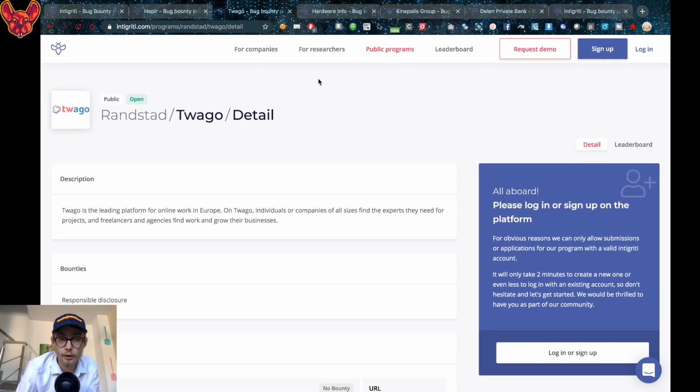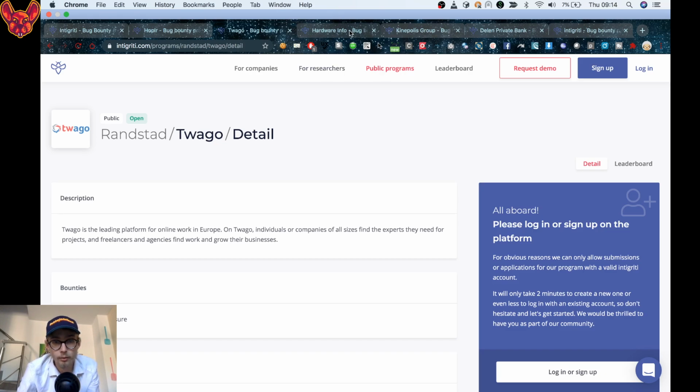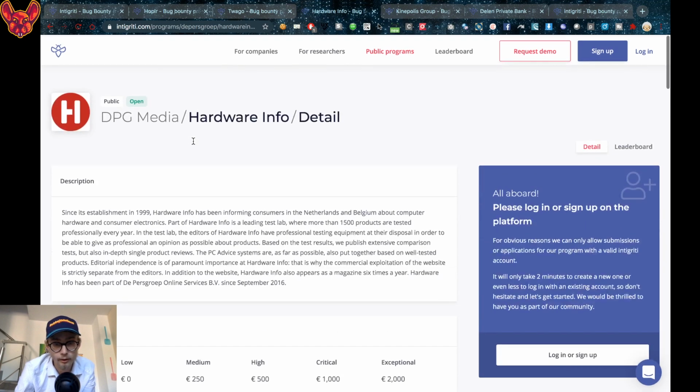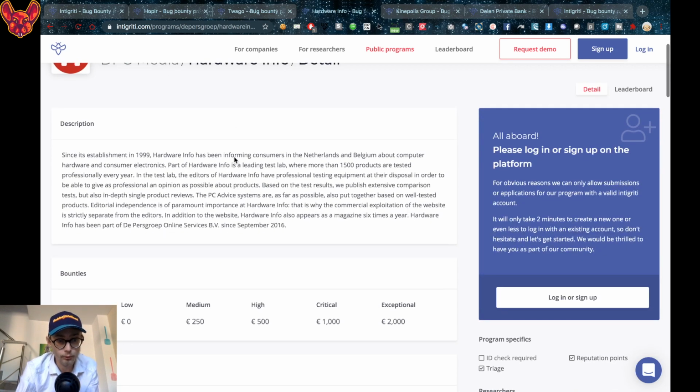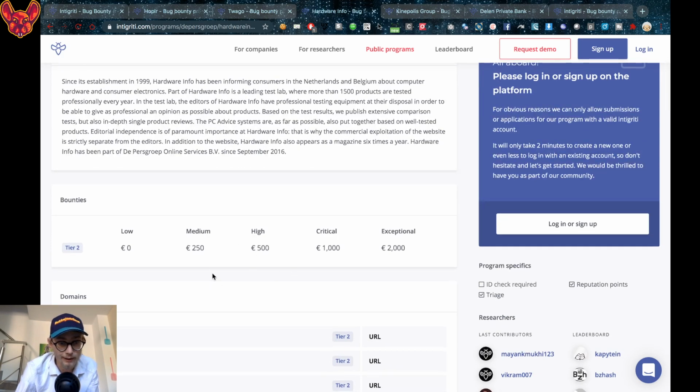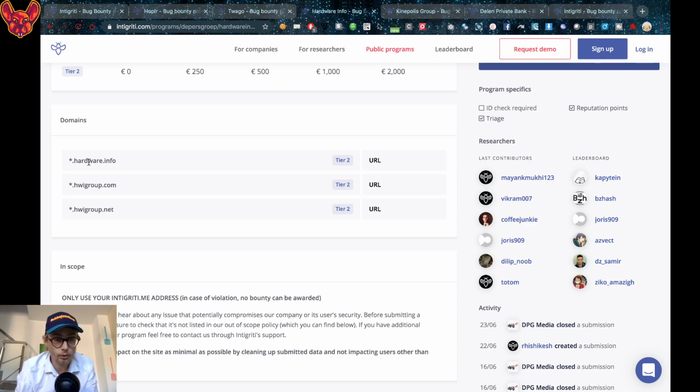Now let's say you're past that beginner stage, you're looking for a little bit more of an advanced program. We have hardware.info for you guys here. Now hardware.info is a website that reports on the current hardware and software and any consumer electronics that are being brought out. You can again expect a bigger scope, but in this case you're going to find a little bit more of a hardened target, actually quite a lot, because once again they pay bounties, so that's automatically going to attract a lot more hackers. But I find that their technology is a little bit older, so it might be somewhat more interesting for people who are just getting their feet wet or want to find a bounty after doing the responsible disclosure programs.